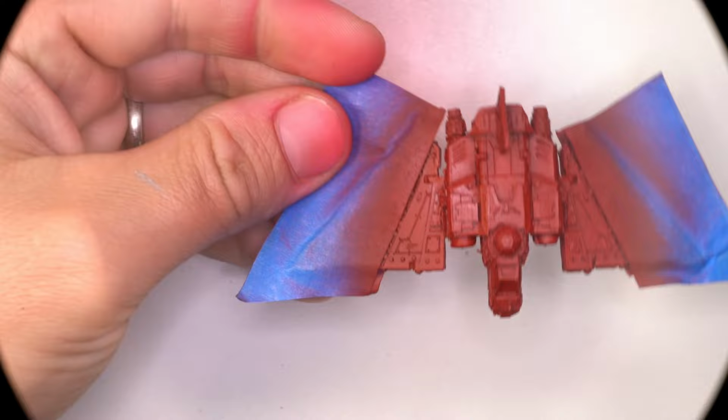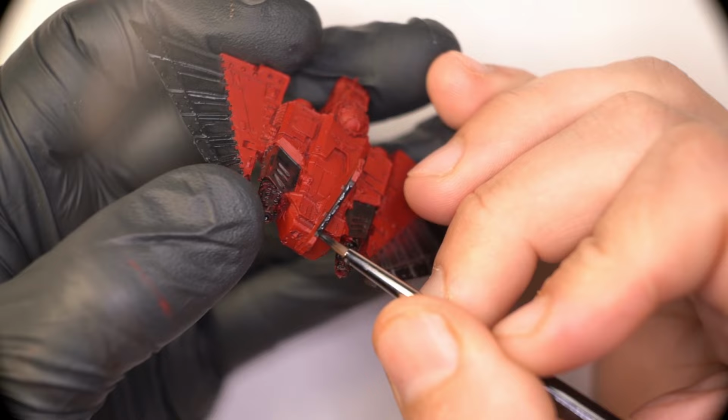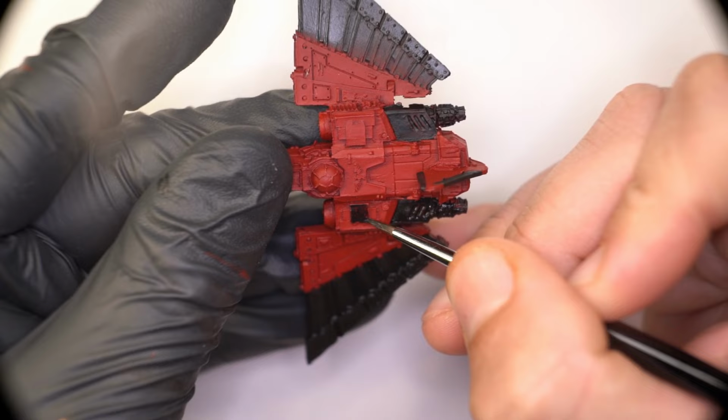Once I was happy with how punchy the red was, I moved into blocking out certain sections with black paint. You can use any black paint you want. Doesn't matter if it has a particularly shiny finish or a matte finish. That's all down to personal preference. And with most of these types of paints, you definitely want to do thin coats, two, even maybe three coats sometimes. It all just depends on the pigment of the paint that you're using.